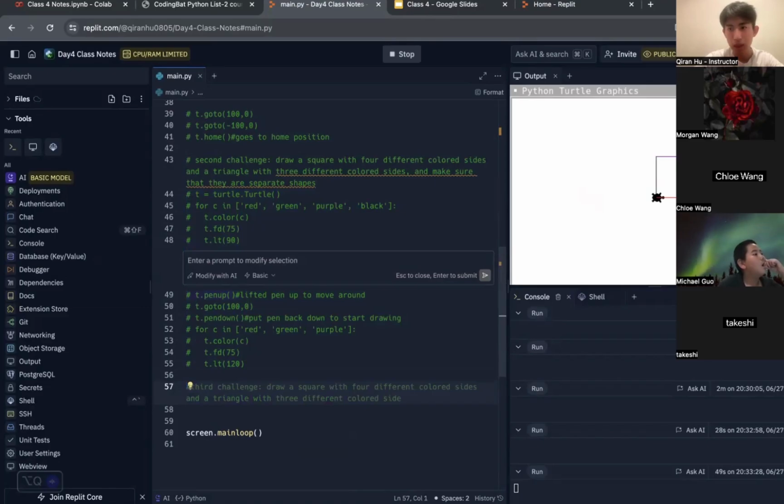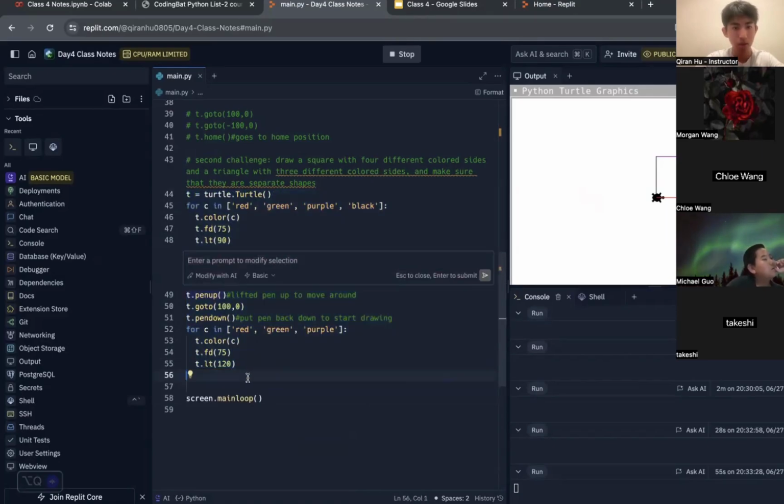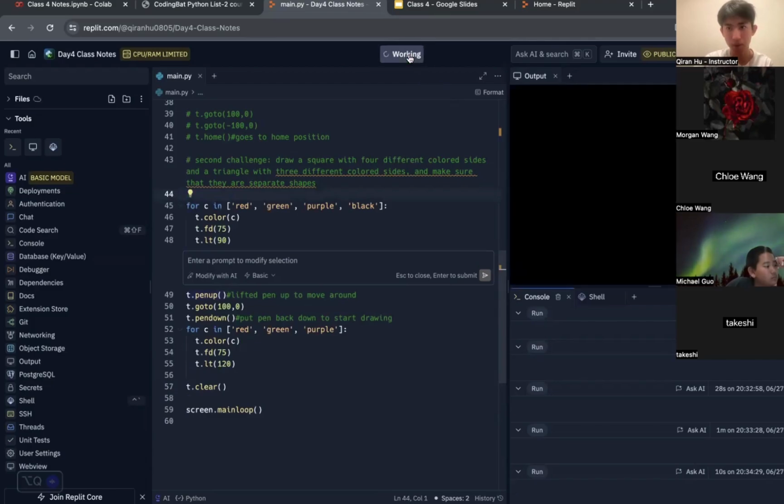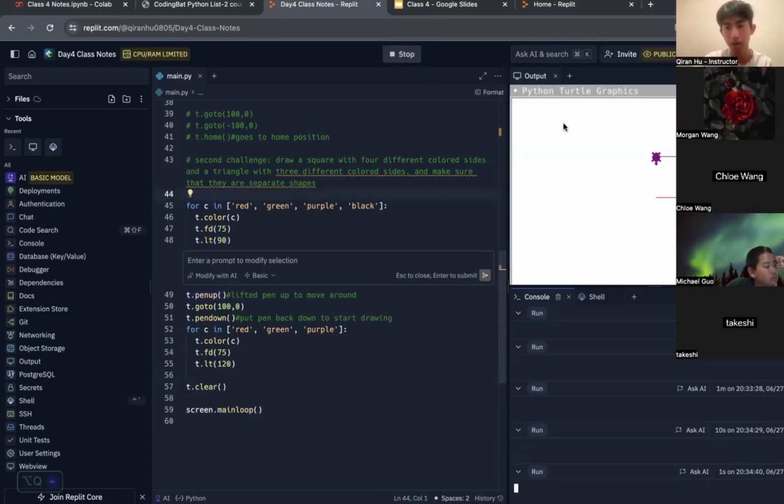All right, so now we can see on the canvas there's a lot of stuff. Actually, let me uncomment all of these. What we can do to erase everything is t.clear. I think this is the function that clears everything. Yep, see after everything is finished, it'll just erase everything, and that's what clear does. It's when you want to reset or create a brand new different project, you just do t.clear.